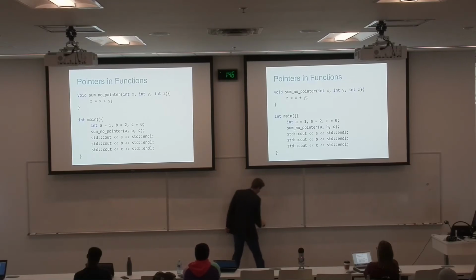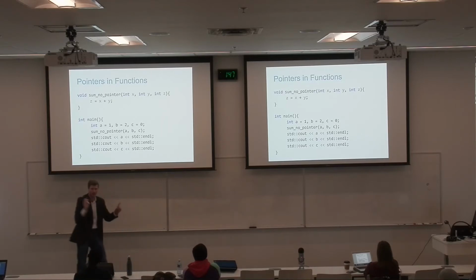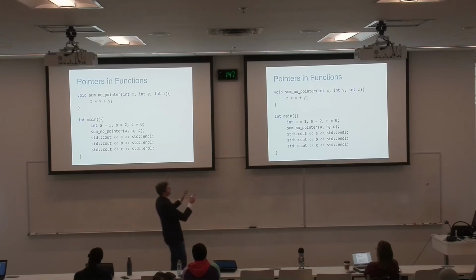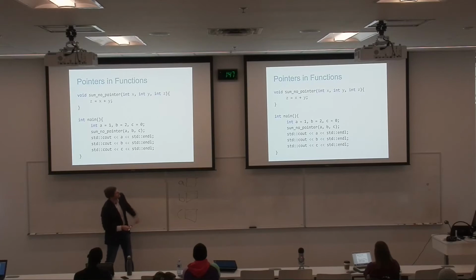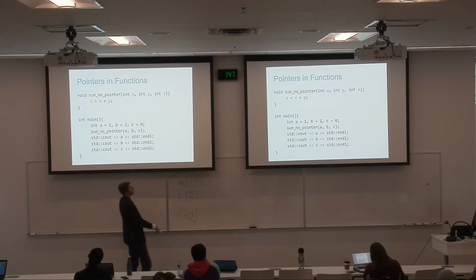A lot of people will rush over the pointers and the variables and whatnot. Just give me 1 sec. I don't want to do that. I want to make sure we're on the same page. So we've got 3 variables, A, B, and C. What's in A? 1. What's in B? It's 2. And what's in C? It's 0. Great.